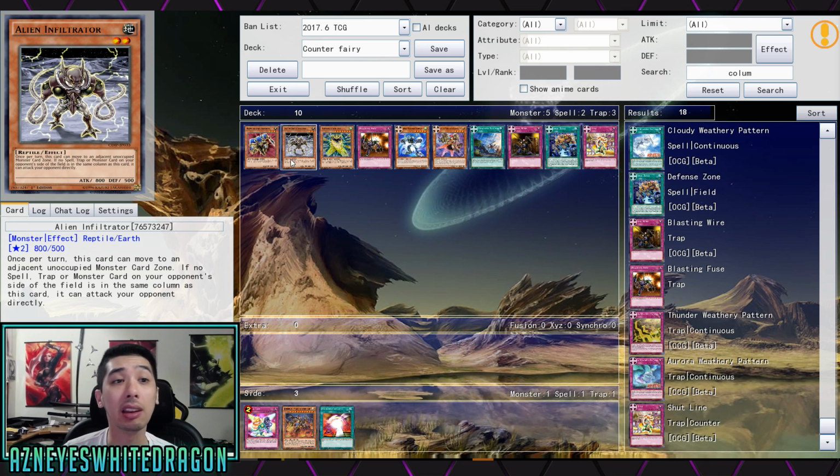The next card is Alien Infiltrator. So it's once per turn. This card can move to an adjacent unoccupied monster zone. If no spell, trap, or monster card is in your opponent's side of the field in the same column, it can attack directly.